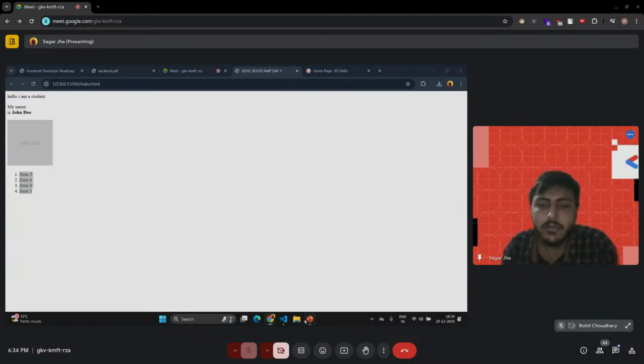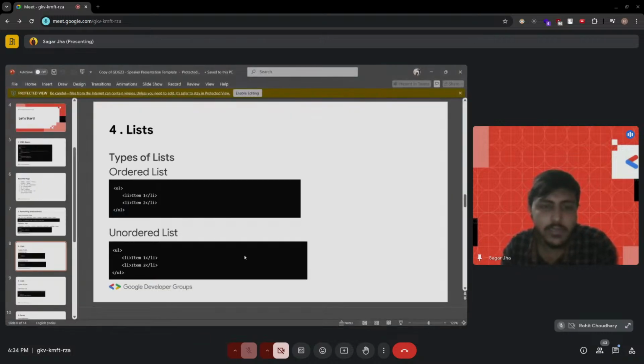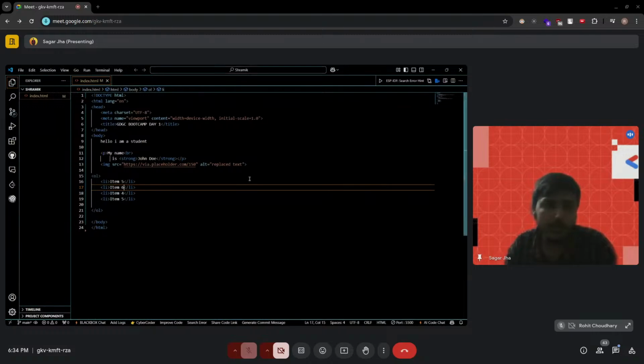And moving forward, next is unordered list, same like the ordered list, you have to change the tag. UL is for unordered list, like this.